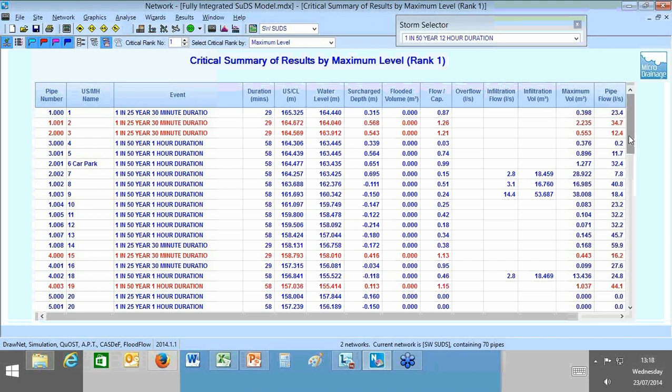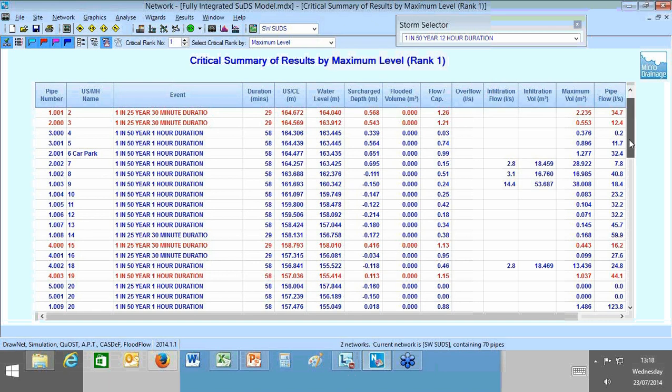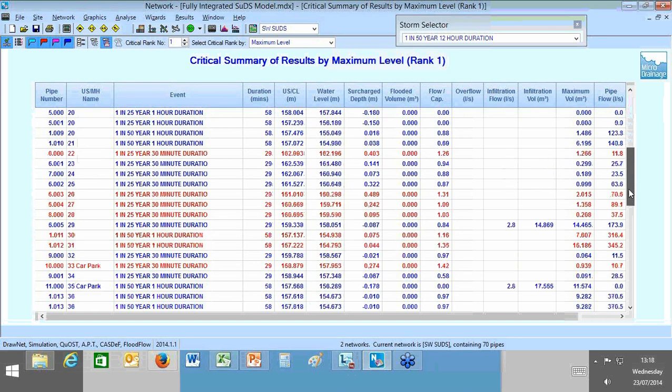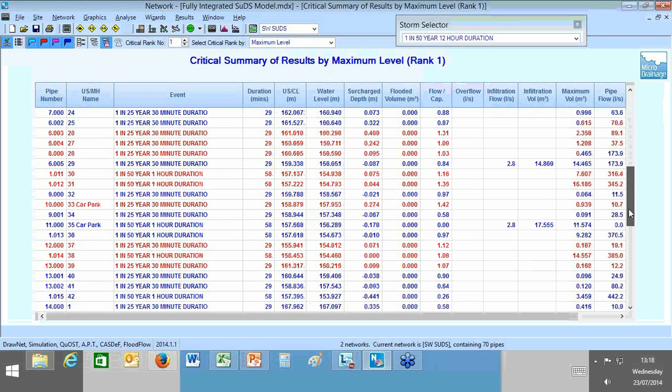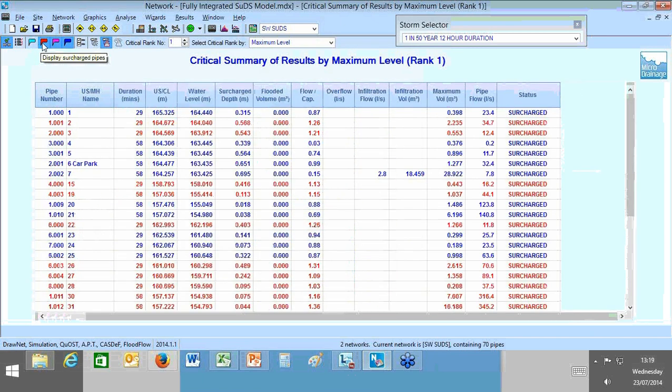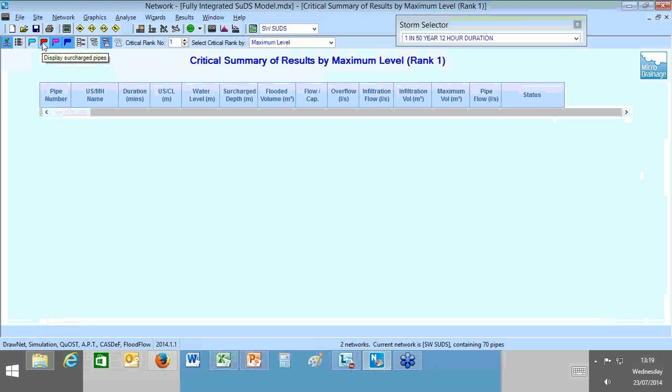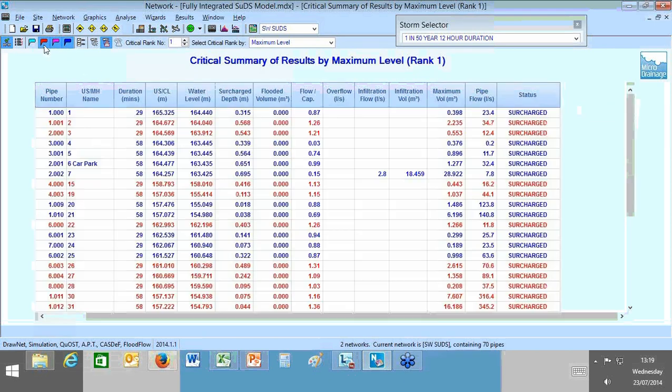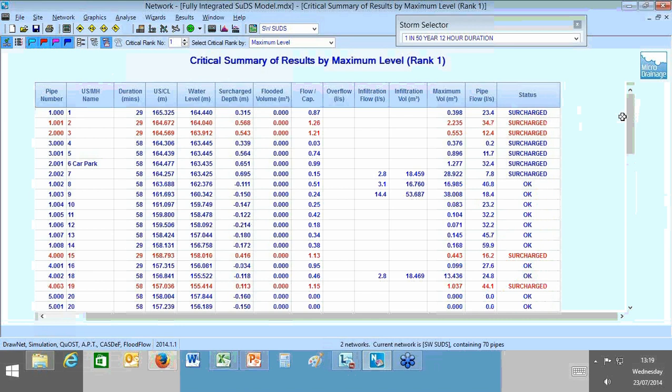And what we should do is make a note of each and every one of the critical ones here, and then run the analysis if we have flooding. So what I'll do, let me just turn off the surcharge pipes. And that's telling me that even though we've checked every single return period and every single storm duration, there is no flooding on the network at all. So in other words, we are satisfying the requirements of the client in terms of no flooding for the 50-year return period, should that be your requirements.